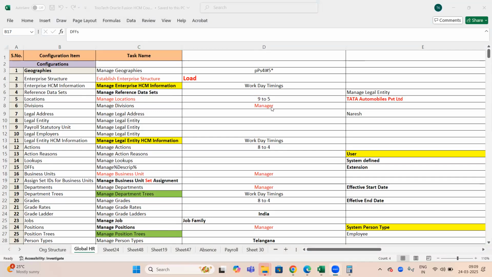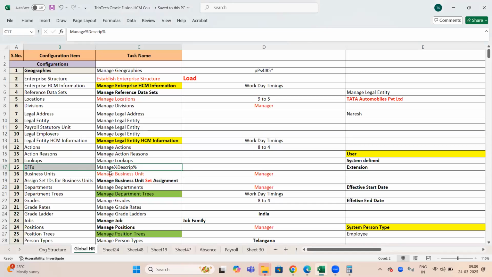Under which module will we learn flex fields? That is what I told you, Manan: tomorrow we are going to start the flex fields concept. It's not specific to a module. In every screen in the system the concept of flex fields is there, but we are going to see it now in the core HR module. It's the same concept everywhere.